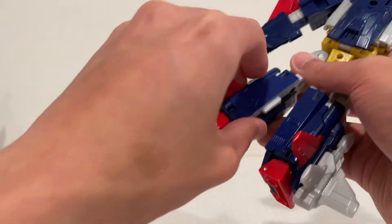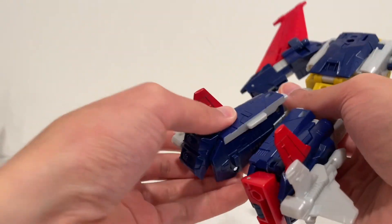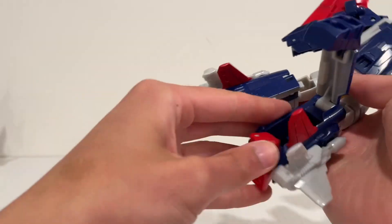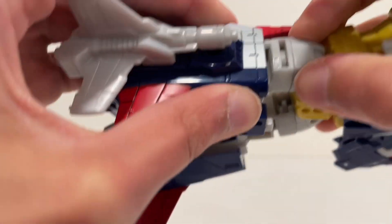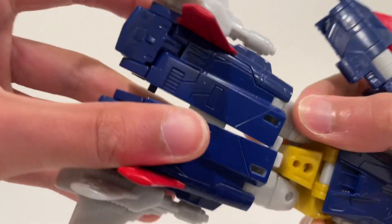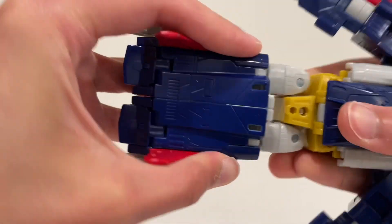I like to come to the legs next — arms and legs first. We start with these panels and open them up. Here you can see this is different engine detail than what's on Cyclonus. Hinge the foot in, bring this whole part down, and snap this part so it completely covers the foot — same thing on this side. Then you want to bend at the upper knee joint and slot everything inside the leg — it just compresses inwards. Same thing on this side — bend that knee joint as far as it can go and just press inwards. You do get big tab and slot connections, and the legs are done.